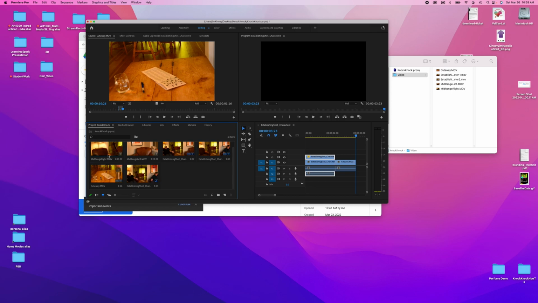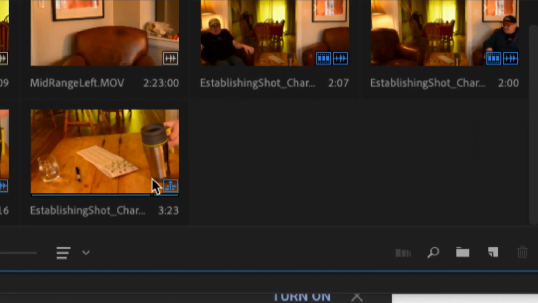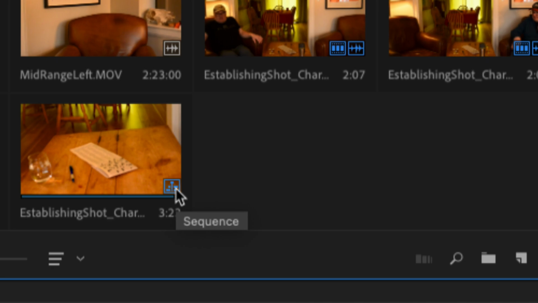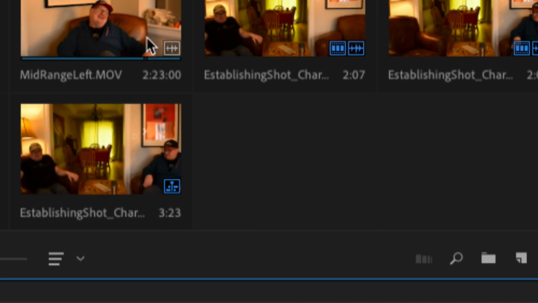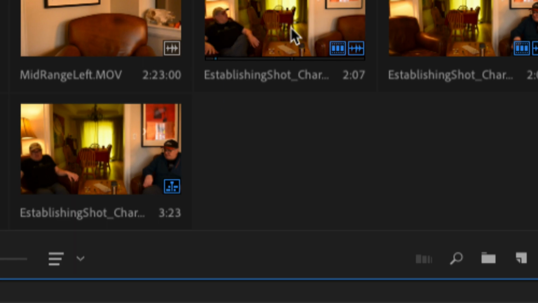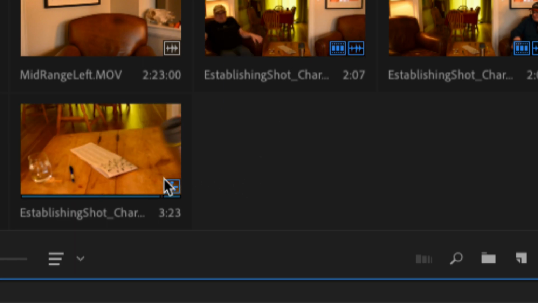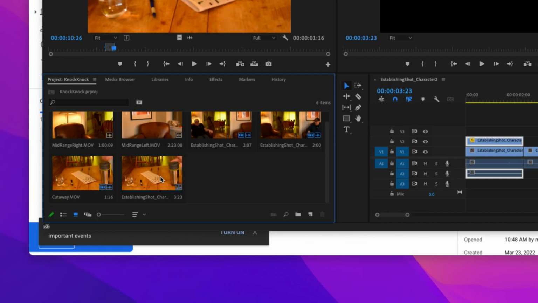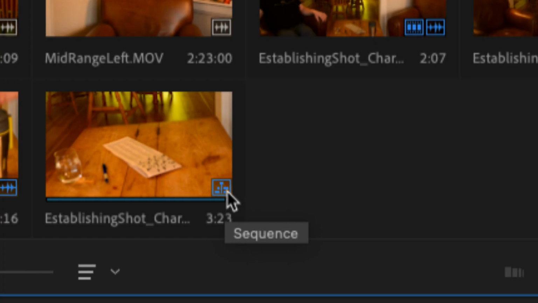Now you'll notice we started out with 5 clips. It's generated this 6th thing here. And this is called a sequence. Notice these are the clips, and this is a sequence. That little symbol there tells us it's an assembly on a timeline of various clips. And we could take this scene and throw it back into our timeline and use it again, as if it were a piece of continuous footage. So as we assemble our clips, we're building a sequence.